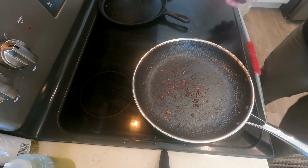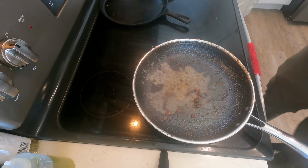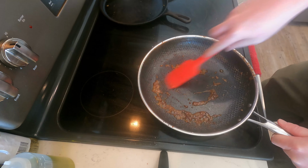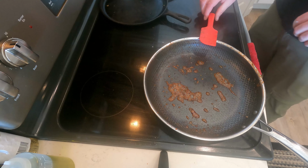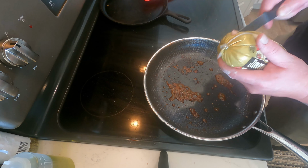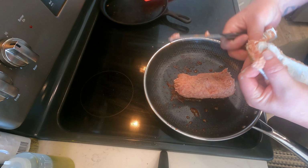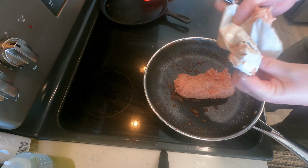All right, we totally forgot about the sausage, so we're gonna go ahead and deglaze this pan here. Just a little bit of vodka. Beautiful. All the alcohol will cook off in this. Let's get the sausage out. Too easy.